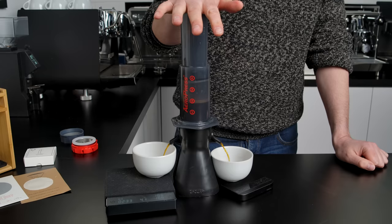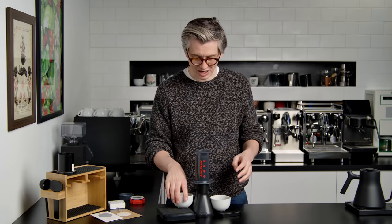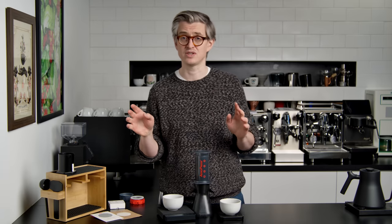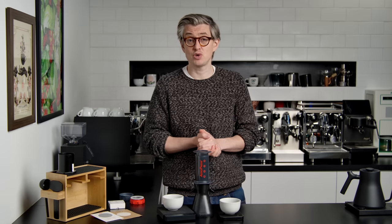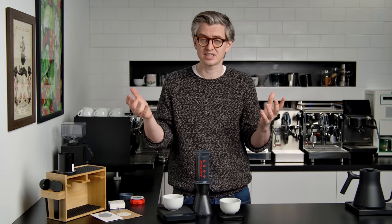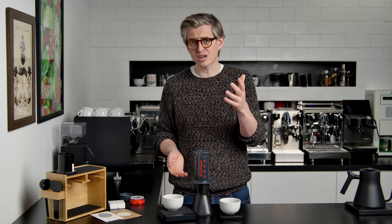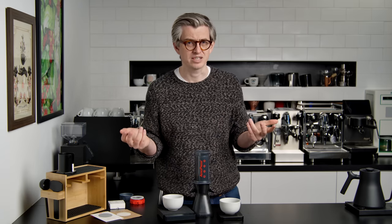I find not weighing quite stressful because the amount of liquid you put in has a massive impact on extraction, so just eyeballing it is not a recipe for success. The result: about four grams more on one side, even though that side had a head start — weird distribution as we go. I poured about 30 grams under 200 grams. So it's just not for me. For 17 pounds, I'd probably spend two or three more pounds and buy a nice glass pitcher that looks beautiful, that you can use for other stuff and have in your kitchen as a multipurpose thing. For 17 pounds, I just can't justify this as an AeroPress accessory. If you have one and love it, let me know down in the comments.